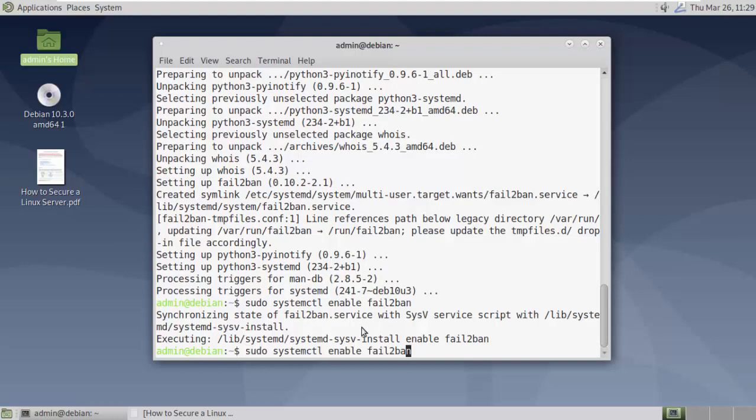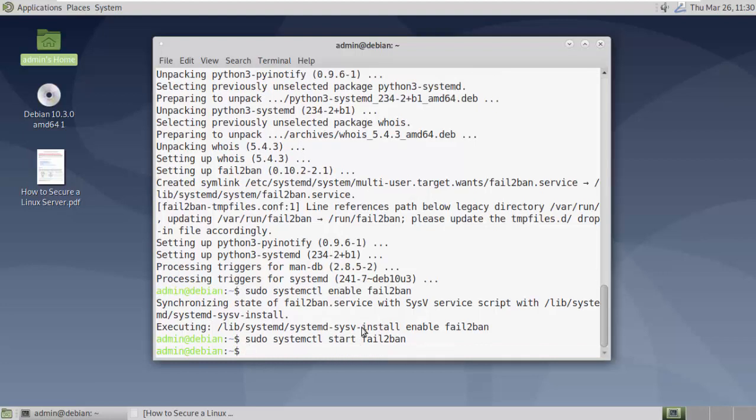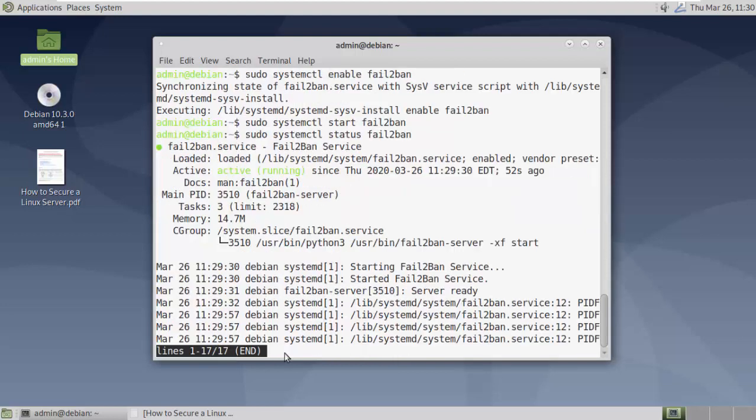And then we're going to do the same thing, but instead of using enable, we're going to type in the word start. If everything's done correctly, you'll see the exact same on my screen here, where it'll go ahead and enable the service, as you can see above. And then when you do start, you'll never be prompted with anything, but it'll let you know. Now, again, if you want to know the status, if it is actually running, just type in status fail2ban. As you can see here, the service is actually running, and everything is good to go.